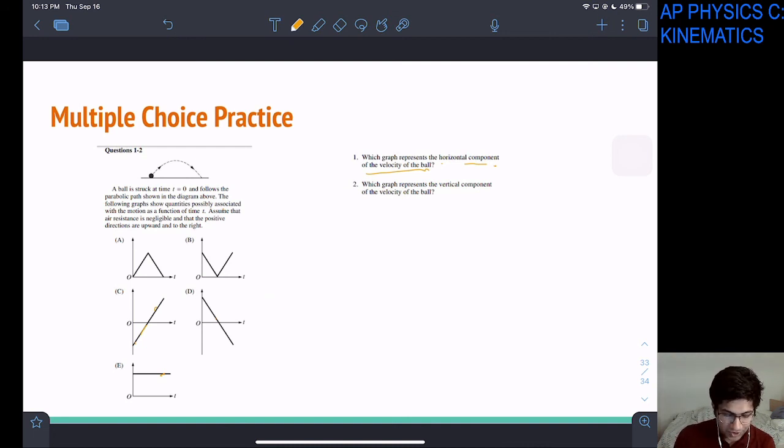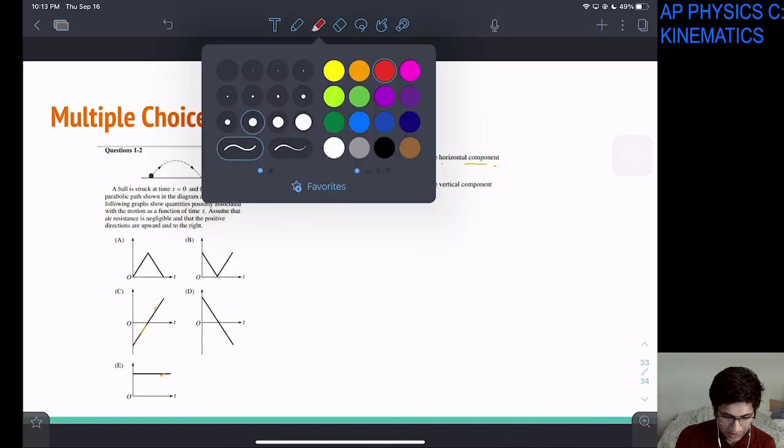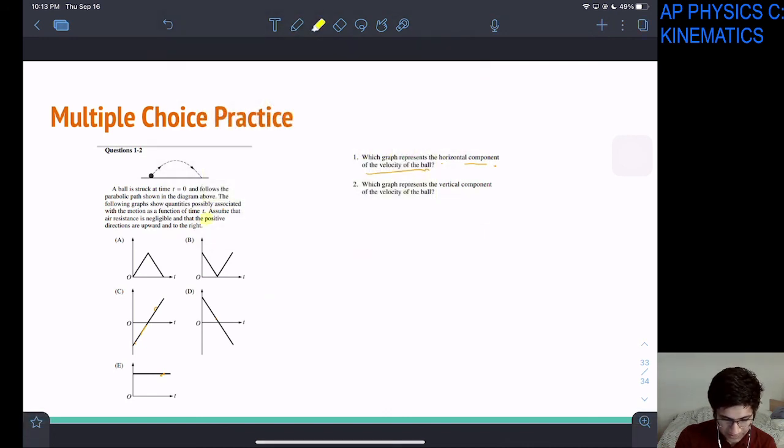Well, we have to look at our choices here, and we know the question says the positive directions are upward and to the right. So upward is positive, and to the right is positive. Where is gravity? Is gravity acting positive or is it acting negative? If there is gravity, I don't want to give it away. Does velocity change at all? Earlier we looked at the velocity at different parts of the curve. Maybe we can use that.